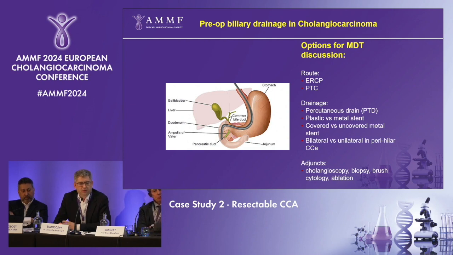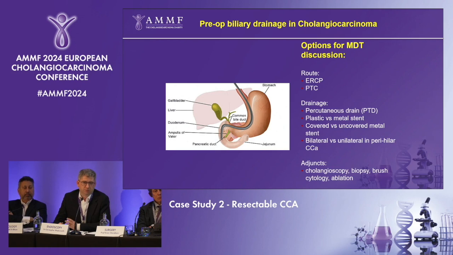And if you put an uncovered stent into benign disease, or disease which is likely to be highly chemosensitive, like a lymphoma, it can be a disaster, and you can end up with that patient being cured of their underlying cancer or having benign disease, not cancer, and coming back with complications of that stent for 10, 20 years thereafter and causing significant morbidity. Another decision for the MDT is what the anatomical target is.